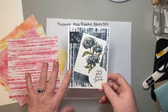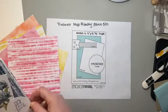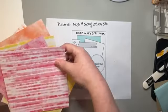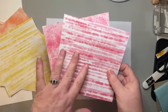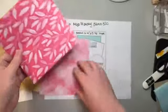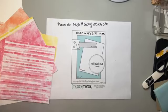So cute. I absolutely love this. I paired it with the 2025 to 2027 In Color designer paper. Every year Stampin' Up! changes their designs on their designer paper, but I have absolutely fallen in love with every single design this time. So we have water brush, some splotchy paint, and then on the other side, we have flowers and leaves. I have fallen in love with the design that they have chosen.